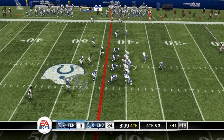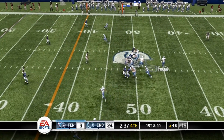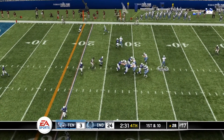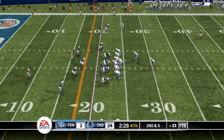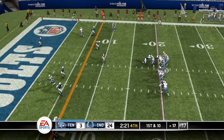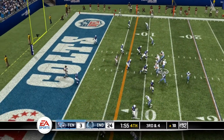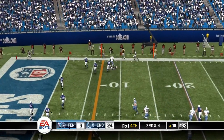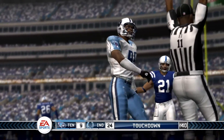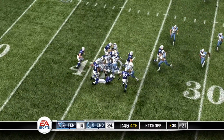And the bomb is out. Dumps it out left. And especially in those long yardage situations, you have to execute perfectly — and that's exactly what they do. He throws left, short throw to the right. Slides down. Passes — end zone. He throws right, dumps it out right — he's in! Touchdown! Let's get it done. Tennessee gets ready to try the onside kick. The Colts recover the onside kick.